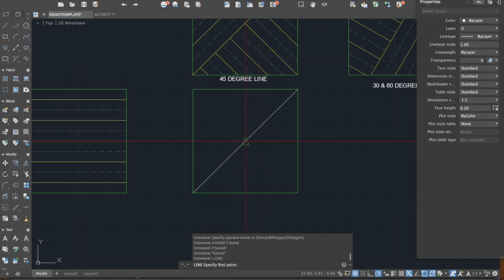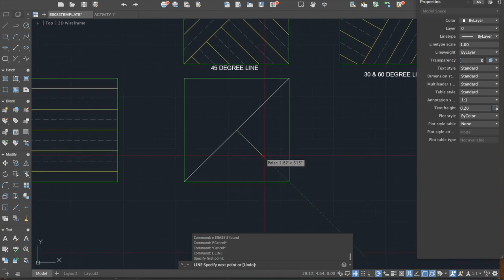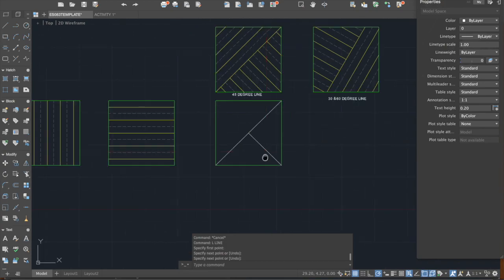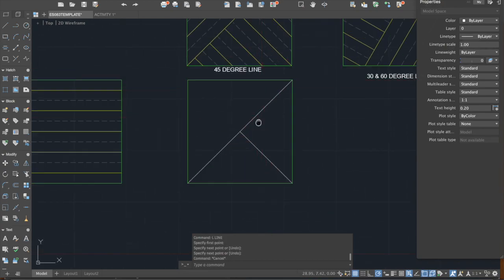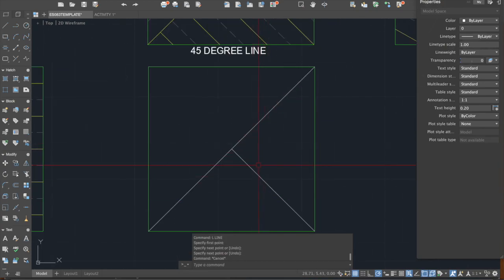From the center, click, and then we will let the polar tracking guide us to maintain this angle. As you can see, the guideline is being placed. So we just follow this one and click. So this is our next direction of the 45-degree line.